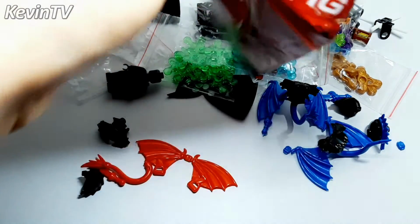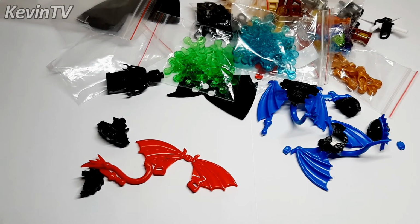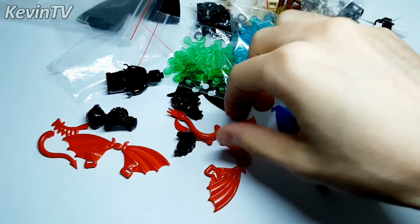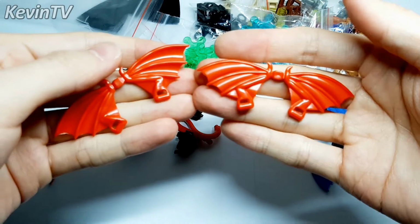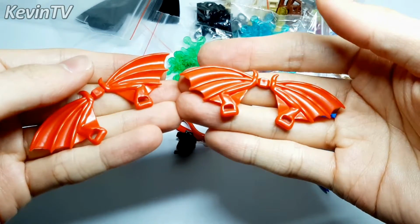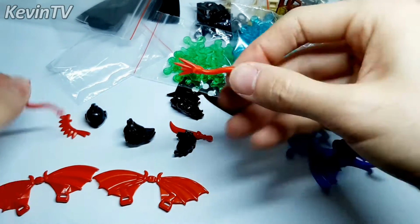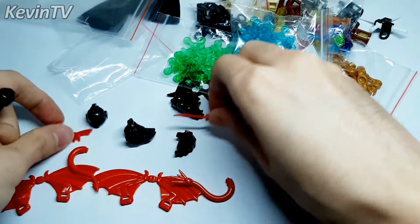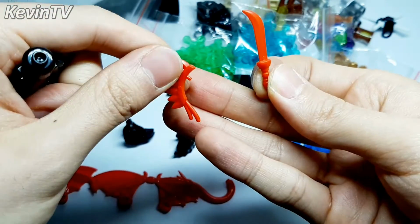I'll just show you how they look. Red wings. Red tail. Not dark red. Red weapon. Red accessories for a helmet.